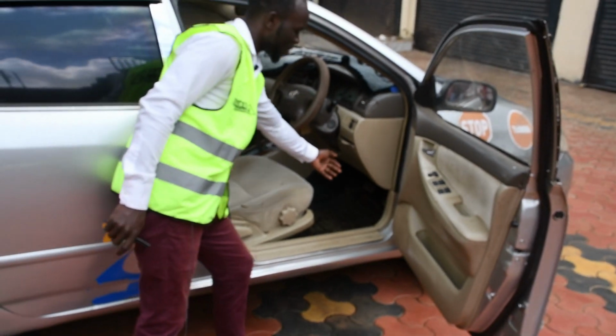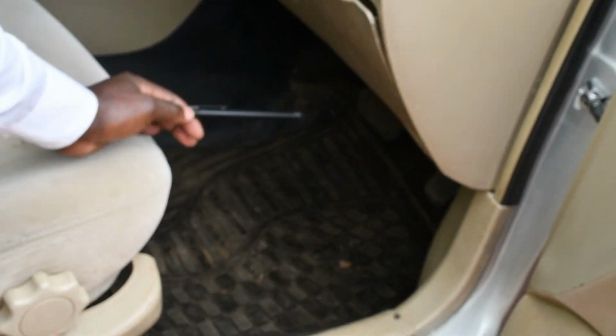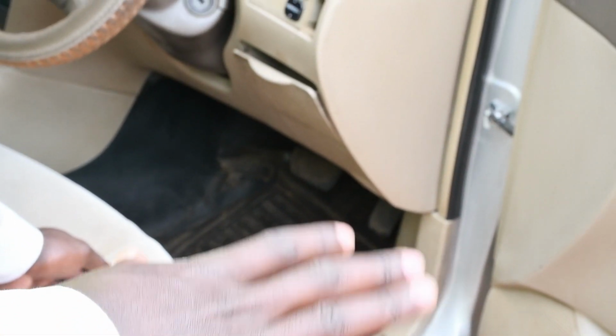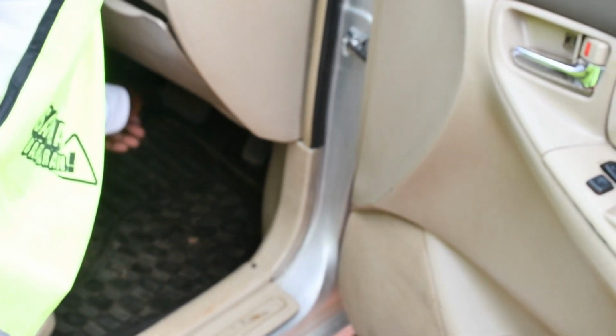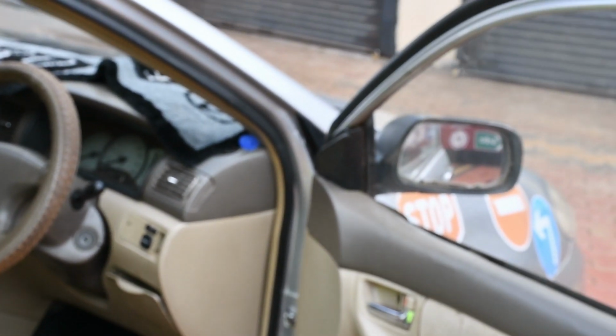It's an automatic. So in an automatic car, you'll find two pedals only. One is the accelerator, this one over here. You can bring your camera closer. So the first pedal over here is the accelerator pedal, and that is what you use to gas on the vehicle, to increase the speed at which the vehicle moves. And the next one is the brake pedal. The brake pedal is for reducing the speed of the vehicle, for stopping.